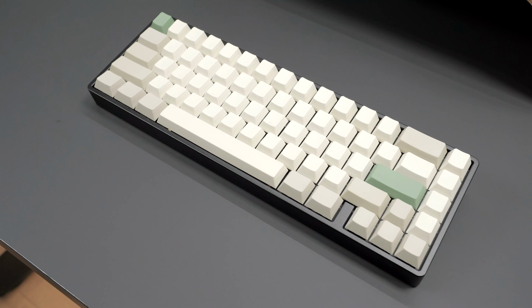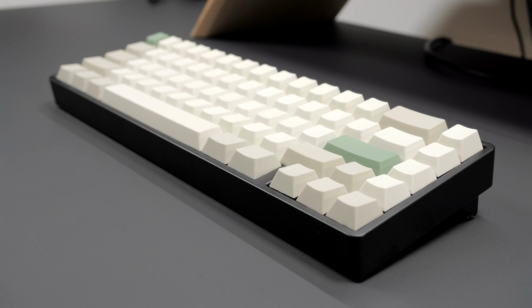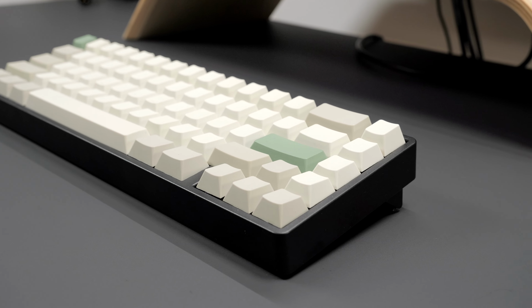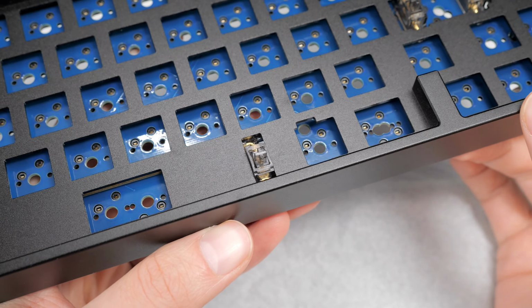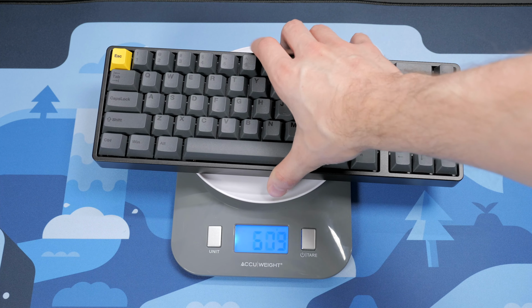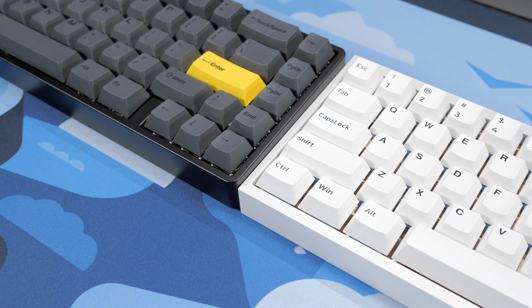So looking a little closer at this keyboard, the quality is pretty good. It is all aluminum in this black anodized color, and the finish seems resistant. Also, I have not noticed any machining marks anywhere on the outside of the case. It's also relatively light for a full aluminum board at around 830 grams. The case is quite thick too, even at the front.